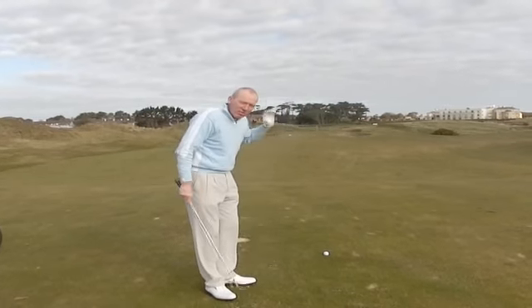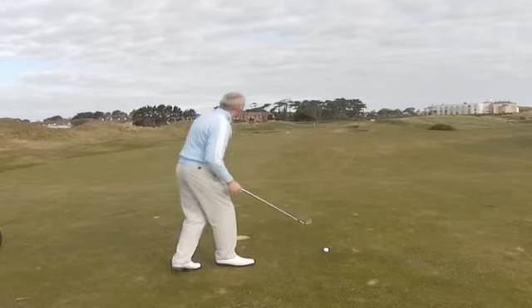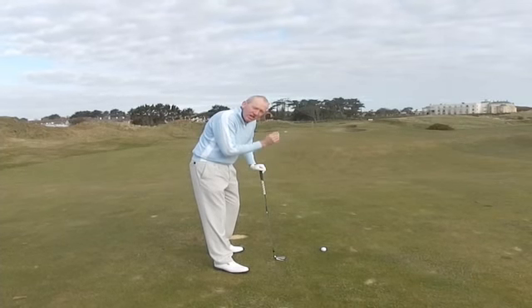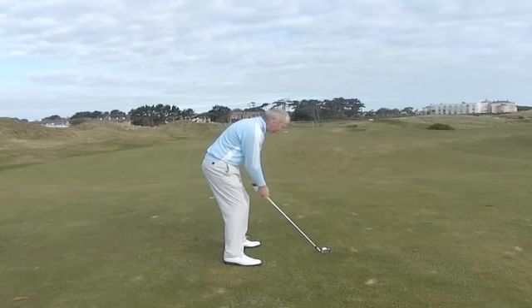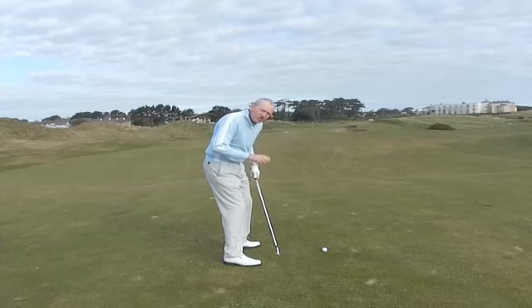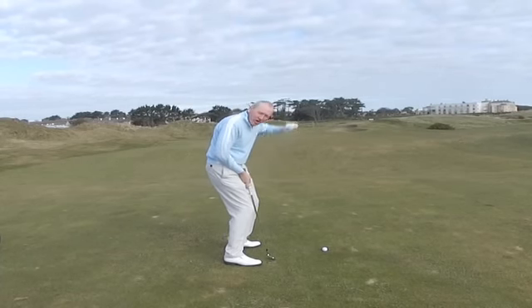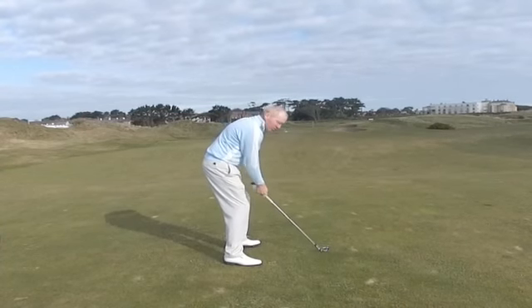So we want to get as close as we can. We want to take advantage of the drive we've hit — we want to try and make birdie. So what are we going to do? We want the ball to go a little bit higher, so we're going to put the ball slightly more forward, closer to our left foot in our stance. Ball position is forward. We take our normal set up. As we're coming down into the ball, we're going to feel as if we're keeping the weight just a little bit more on our right foot than we normally would. That will get a nice angle of attack of the club coming into the ball, and the ball will take off just a little bit higher and land much softer beside the flag. So we play the shot like this.